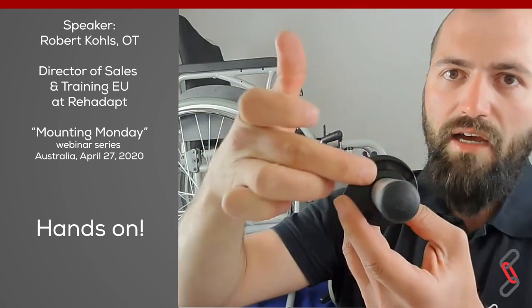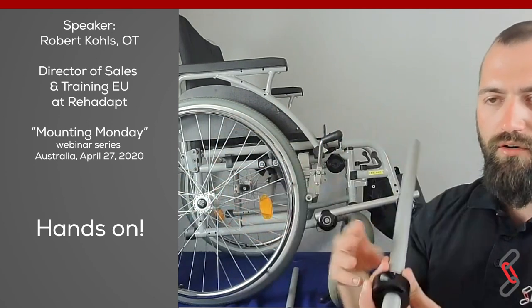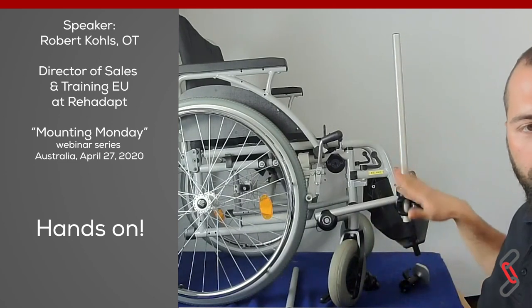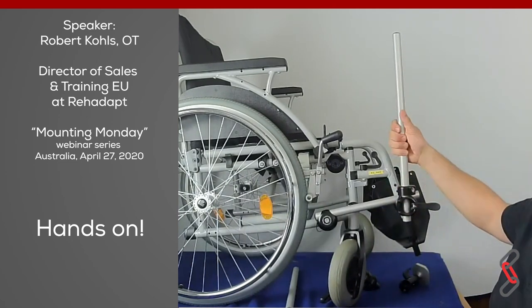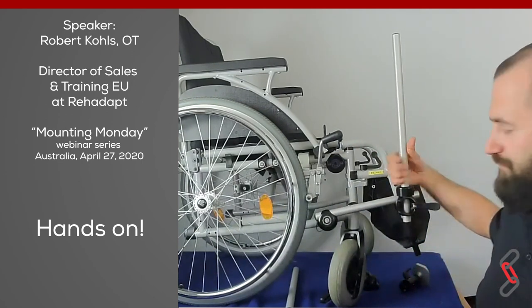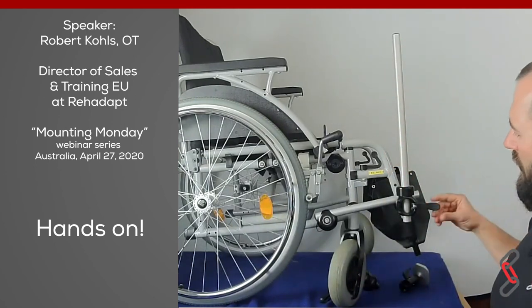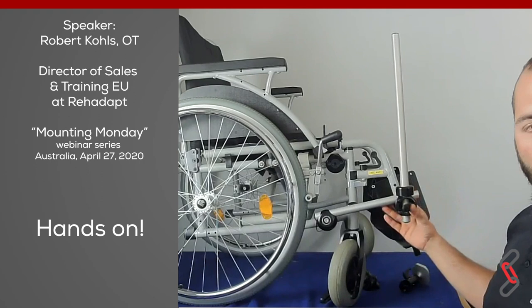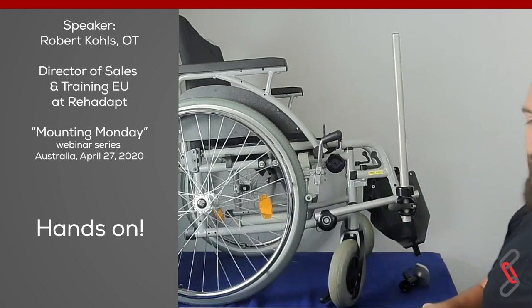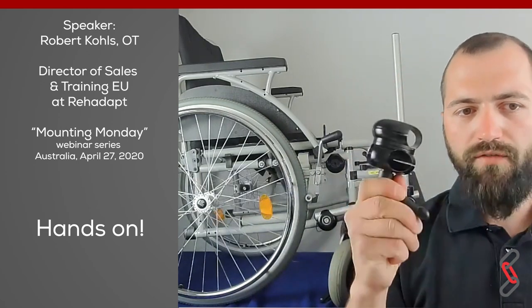And also, you can see here under the swivel joint, under that index ring, there is a curved latch that allows you to swing the mount away when your customer wants to get in and out of the chair. So you take that component, put it into your swivel joint, and now you can swing it outwards and inwards again. Once you have installed the vertical tube, this quick shift lever should always be closed. And now we need to connect our vertical tube together with our universal joint.